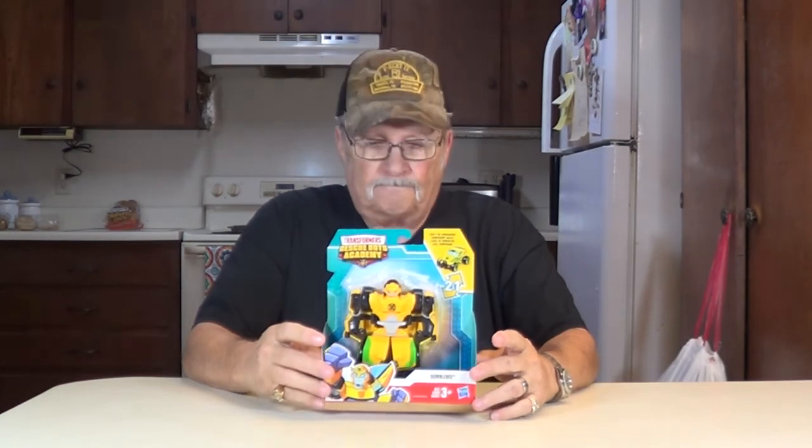Howdy, we're back from the store. Picked us up another transformer. This is one of the Playskool Transformers Rescue Bots Academy. This one is called Bumblebee. I think we'll open it up, show you how it operates, and get it going for you.